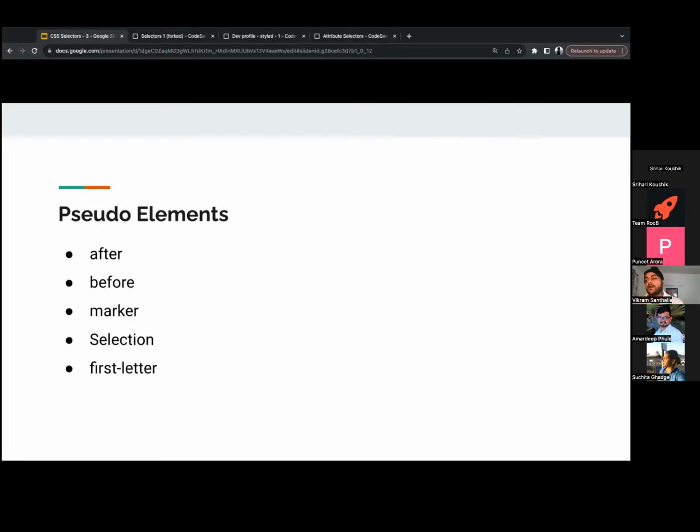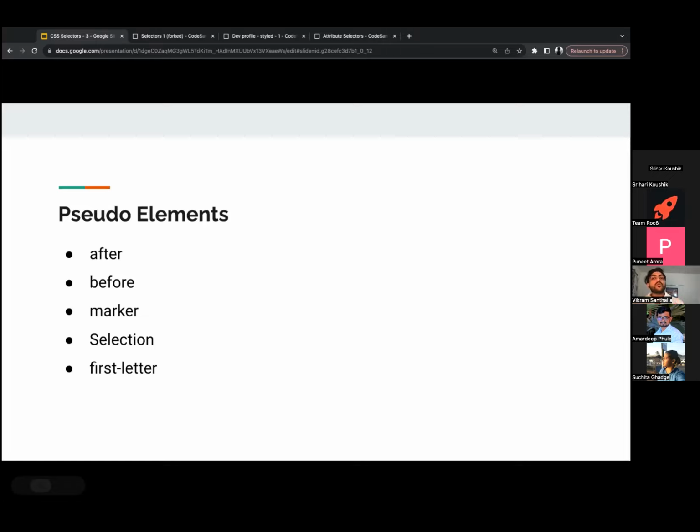Okay, let's move to another one of my favorite parts. Again, very neglected. A lot of people don't know this, a lot of people don't use it much, and don't understand them well. Okay, so let's quickly start. Who'll tell me what are pseudo elements? You've seen them before. You've seen them in the examples that I have done also. After, before, at least, right? Someone tell me what are pseudo elements. Anyone? Raise hands. You've seen them before. What are pseudo elements? Okay, you can't explain. Don't worry.